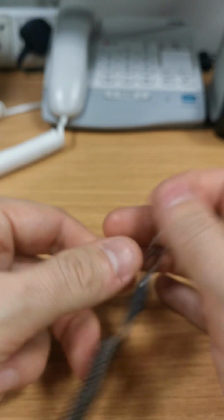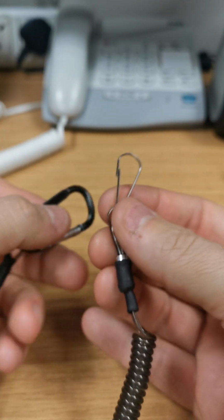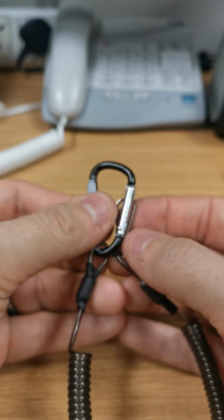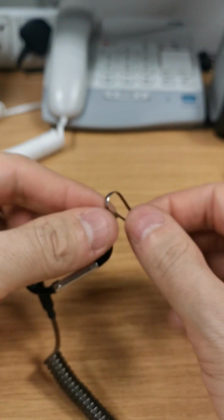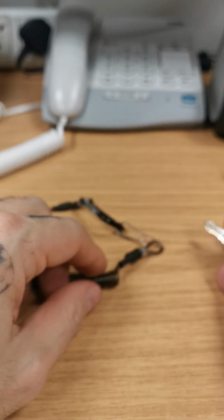And then this is a pet rat hammock clip. You can buy these as a pack, they're nice and cheap. These are also nice and cheap on Amazon. And this is a mini carabiner, and you can see the size difference, keeps it nice and slim. So that's great for keys. And then the other option, I'll get to that in a second.